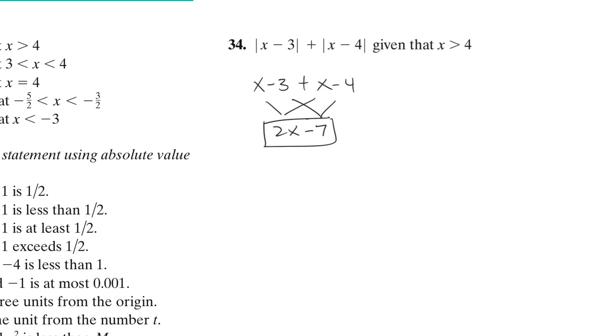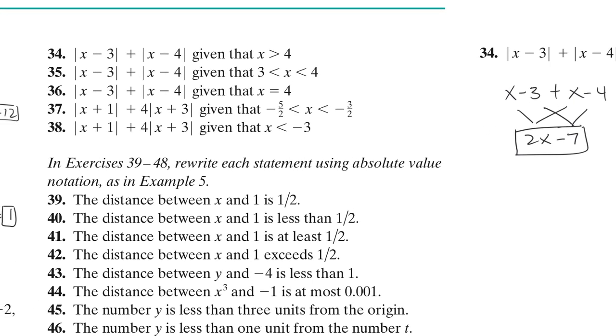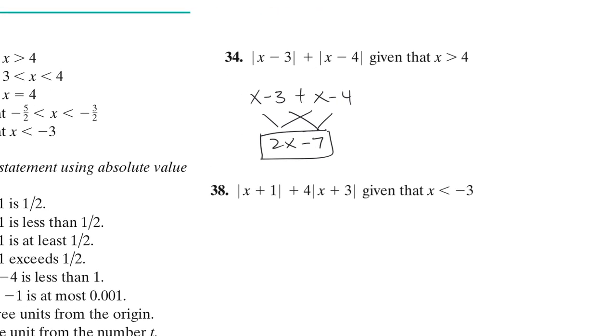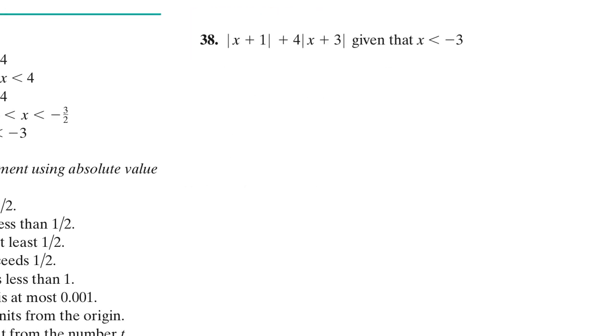And then let's go with another. Maybe 38 might be the most challenging of these. So I'll bring that over here, and let me erase this stuff and clean it up a little bit. Okay, so if x is smaller than negative 3, then something smaller than negative 3 is negative 4. I know that there's a bunch of decimals in between, but if I imagine something smaller than negative 3 is negative 4, then negative 4 plus 1, that's negative. I'll just write a little note. So this is negative. So that means it'll be the opposite of that statement.